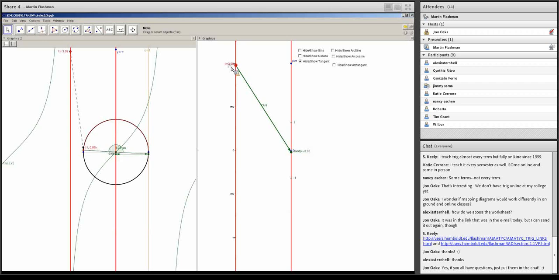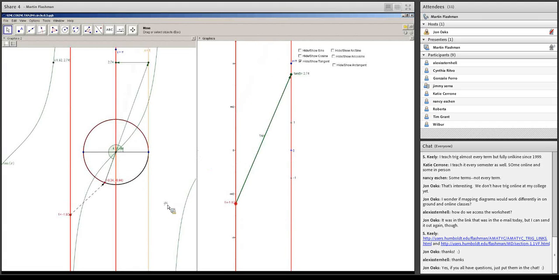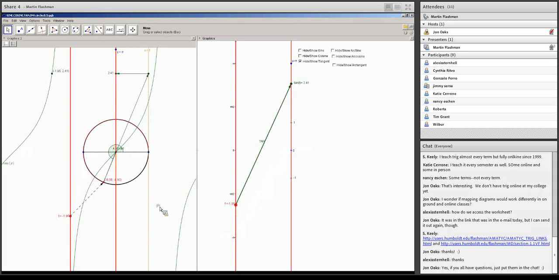When we get to pi again, we're back to 0, and we can again start getting more positives as we go along. So we see the vertical asymptote showing up, the fact that it's very, very large, showing up at pi over 2, coming back down, and if we go to the negatives, we see the same kind of thing happening at minus pi over 2. And then we get positive values coming up and getting closer to 0 as we get back to minus pi. So that's the tangent. It's measured on the tangent line, and we're just shifting it after we find it onto the y-axis so we can see it on our mapping diagram on the right here.